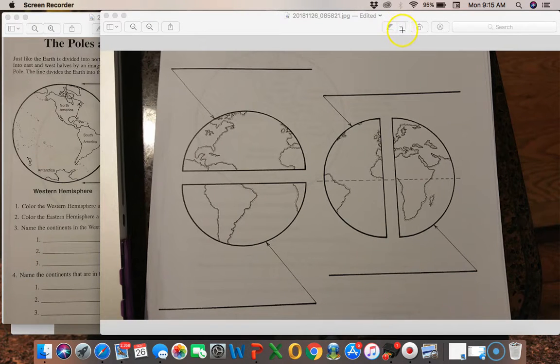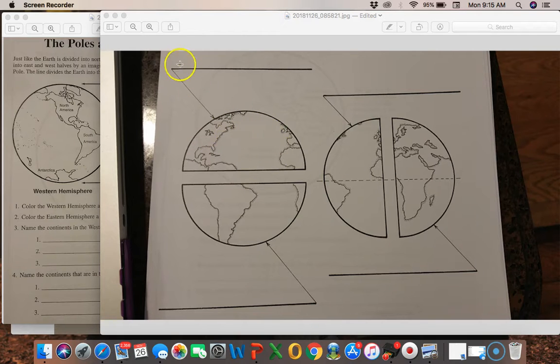All right, if I look up here, I have my image of where the land is, the water, and the different hemispheres, and there's a couple of things that we have to write in here. I'm going to do my best because I don't have a pen tool or stylus for this. But we're going to start labeling the hemispheres.